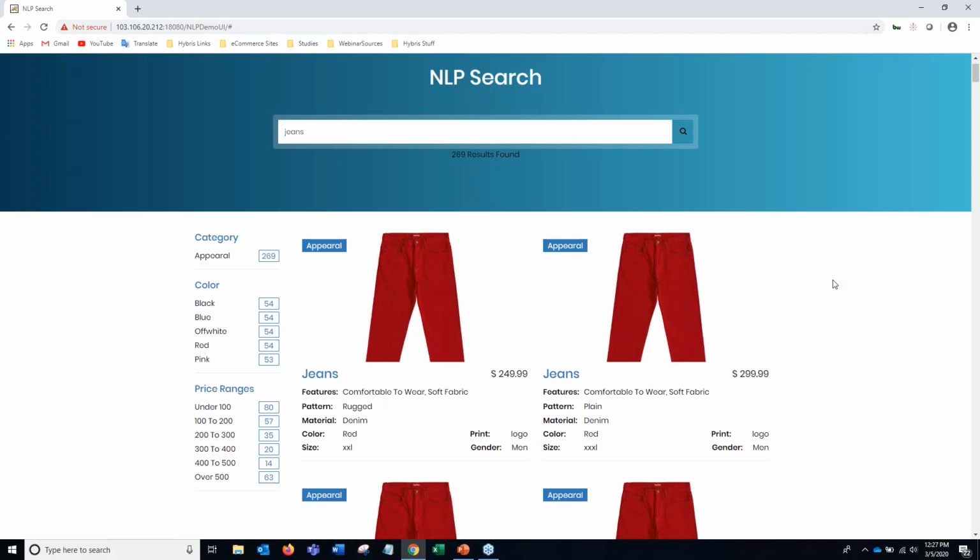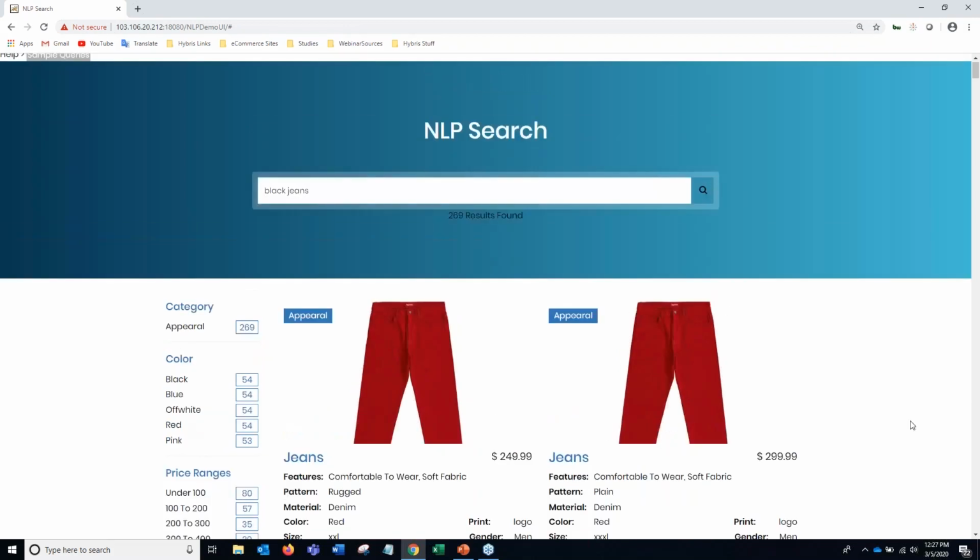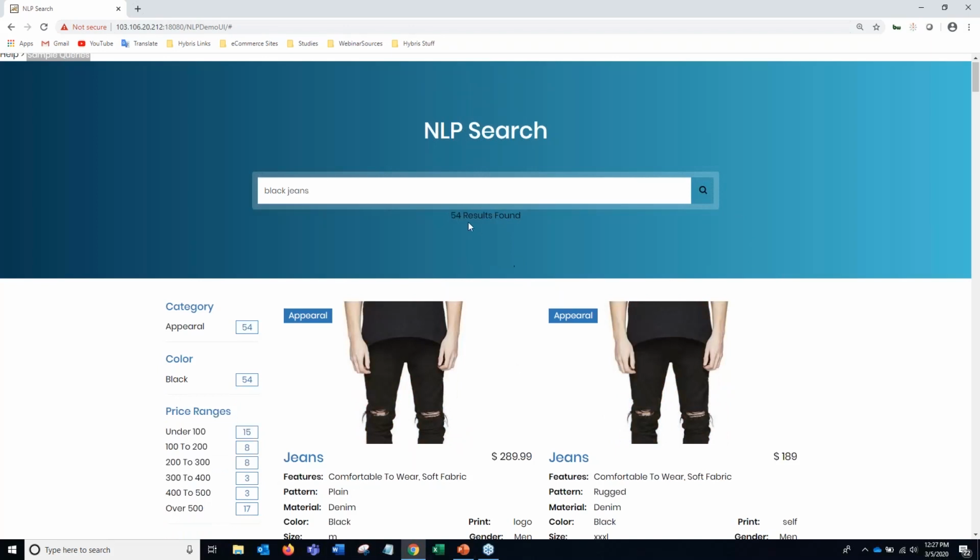Oh, great, thank you so much, Manipal. So let's just do a basic example here. So if we look up jeans, we get right here, let me actually increase this a little bit, 269 results, just jeans in general. So now if we type in, now again, this is fairly simple as far as making these changes. Drop down to 54 results. Now if we go into, you'll then see the patterns change here. Now if we make it a little bit more complex, we can actually do price ranges. So from 30 to, let's say, 150. We will go from 18 results to 4. And so what's going on here when we go from rugged black jeans to rugged black jeans in a range of prices?